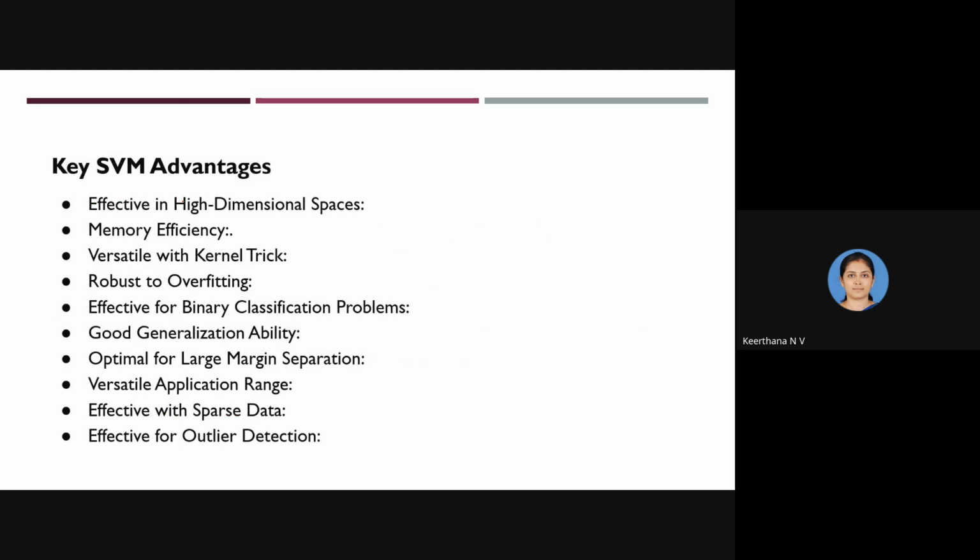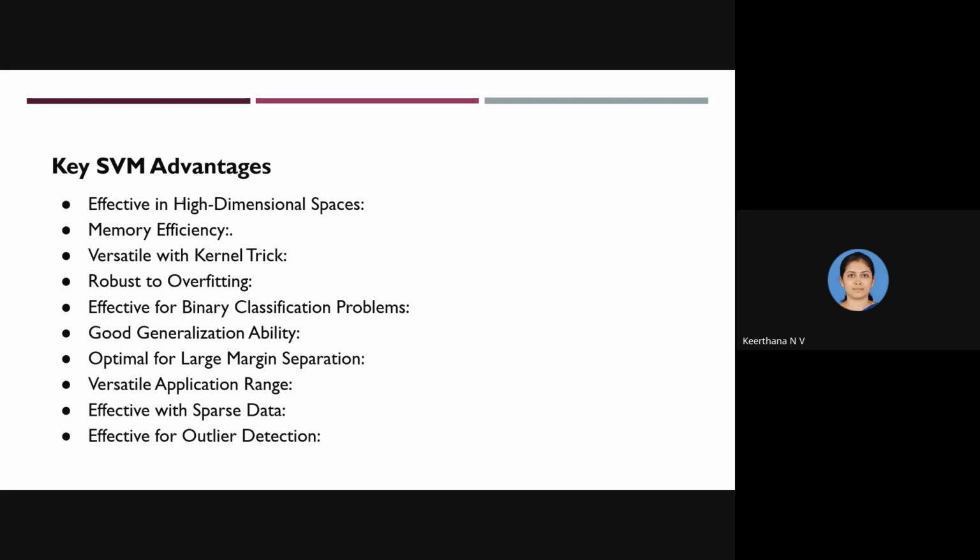The last thing we are going to discuss is the advantages of SVMs. The first thing: the support vector machine you are using for your research is a very good classification algorithm. It is very powerful and versatile. If you are going for classification of images, finding a regression between points, or outlier detection, the SVM is very suitable. First, it is very effective in high dimensional spaces.